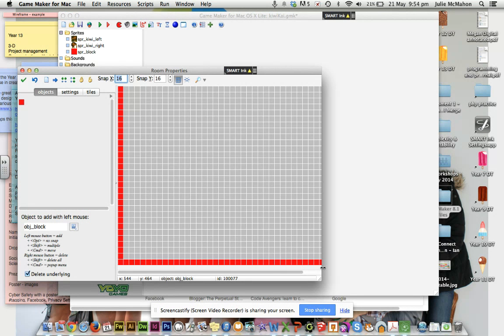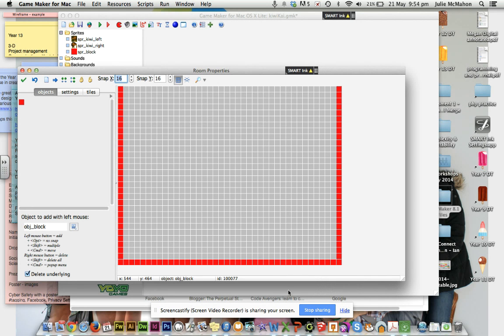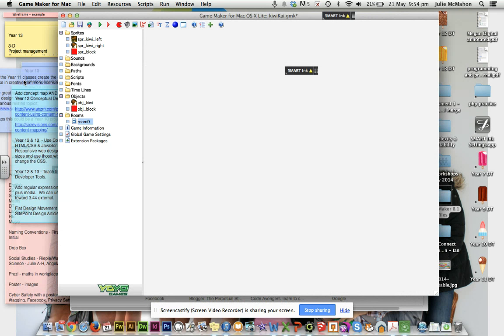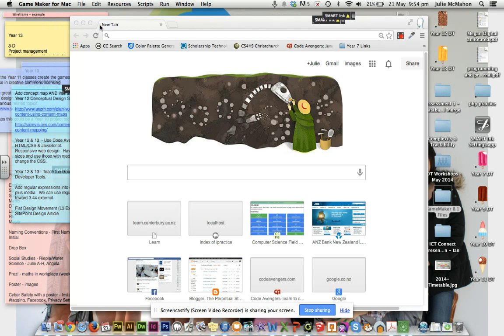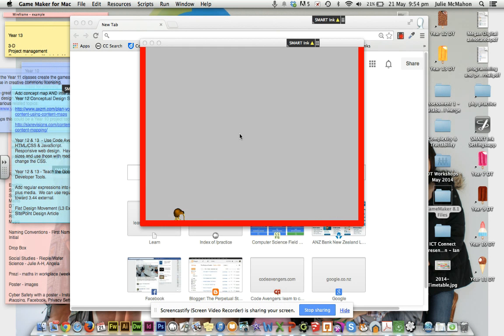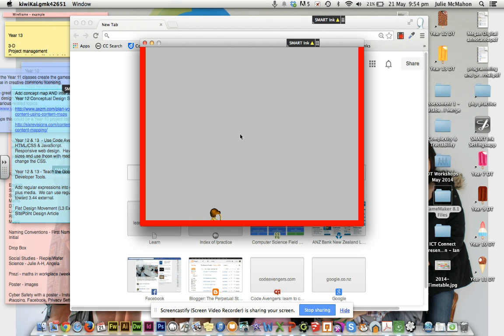What I forgot to test, which I should have before our next action, is if we put a kiwi into the room, will it actually move properly to the left and to the right? So I'll test that out before we test out our gravity. Yes, it should bounce off the wall, and that's because something is in front of it, can't go any farther.